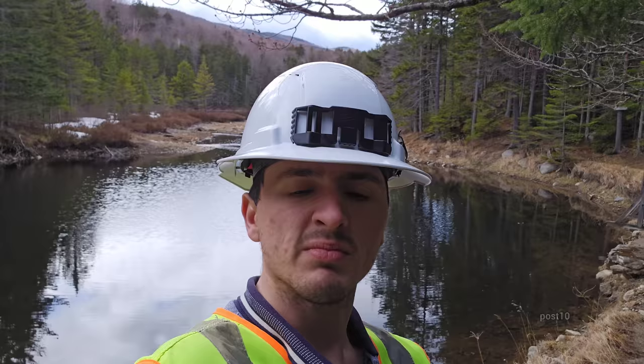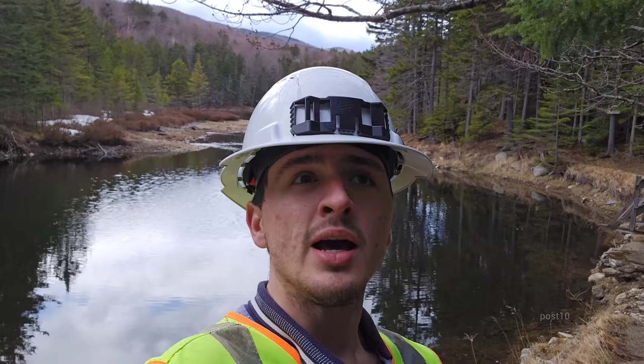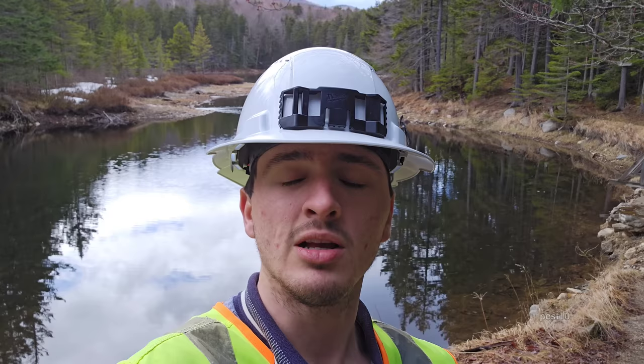It doesn't bother me. You see the black thing on the top? That's so I can put a headlamp on there — basically any headlamp. I didn't want to buy the hard hat that came with a headlamp. They had one at Home Depot, but it requires AAAs. I'd rather buy ones online that I can recharge over and over again. Just like in Walmart's flashlight section, almost nothing is rechargeable — I think that's because a store wants to keep making money off you by selling batteries.